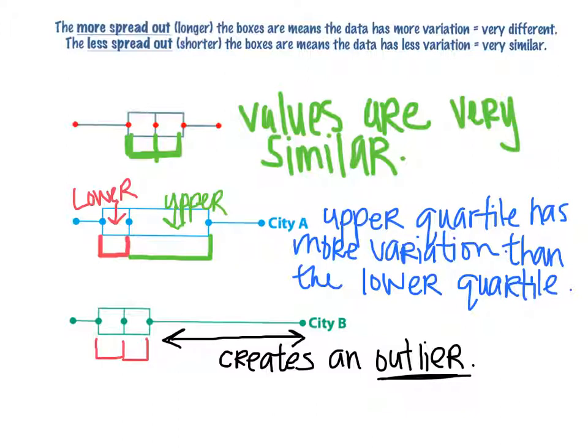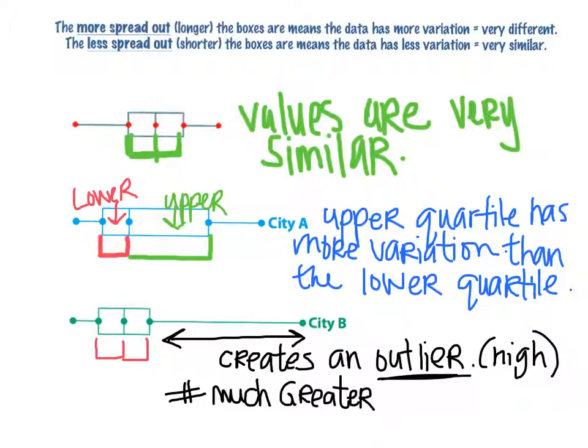When you have a really long whisker, and it can be a whisker going down to the lower section too, this one just happens to be going to the maximum value. When you have a super long line segment sticking out, that gives you a clue that one value is way, way different from all the other numbers in the set of data. So I'm going to put that this one is a very high outlier because it's on the right, and this is a number much greater than the rest.